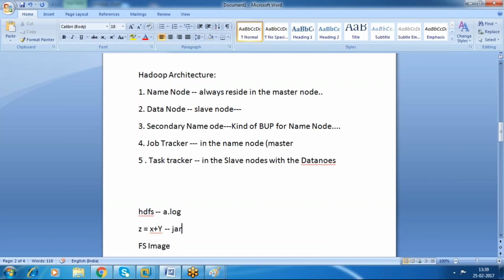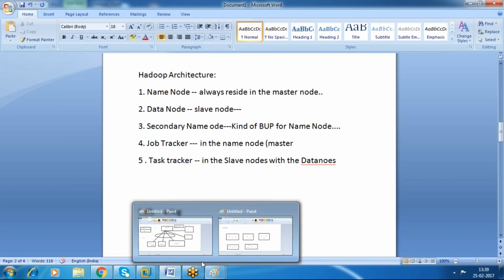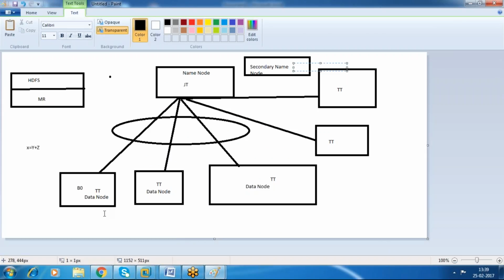Okay, clear till here? Yes. So do you know the ratio between the data node and task tracker, Sirisha? I am asking the ratio between data node and task tracker. Sorry, Sridhar, I missed your point. What is the ratio between task tracker and data node? 1:1. Exactly. However many data nodes there are, that many task trackers are there. Okay, that's good.